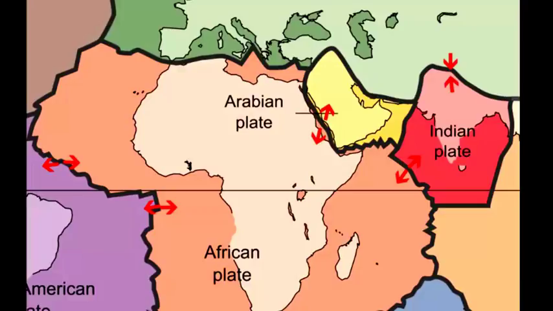What we've got going on here is, in some cases, we've got arrows separating from each other, as we do with the Arabian plate and the African plate — so we have separation happening here for sure. But the salmon-colored is colliding with the green-colored, so we definitely have plate convergence as well. Further, the yellow plate is also colliding with the green plate, so we have a head-on collision and plate collision there.